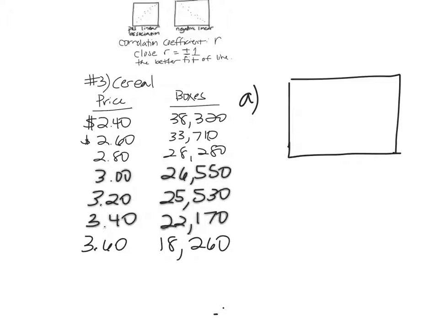Okay. Now, if I went to just hit graph, they wouldn't show up, because the window I was using earlier is not going to match the window I'm doing now. I was doing ice cream sales or something, and it was only like 200 ice creams were sold at some class carnival thing. So I need to get a different window here. Every single time I put in new data, you need a new window. And the best thing to do is to hit zoom number 9.